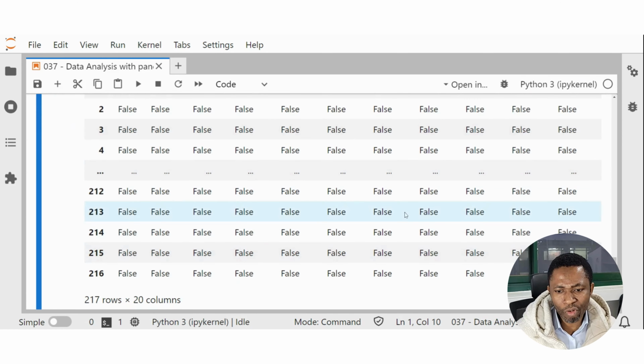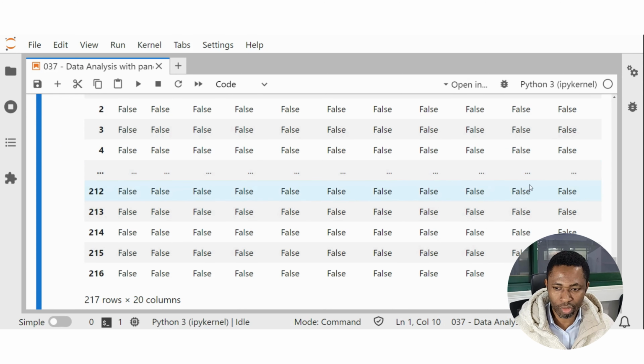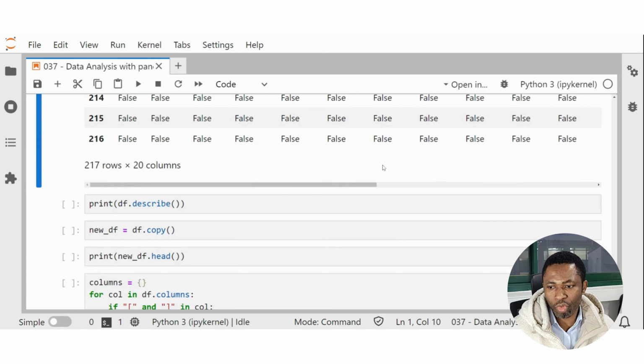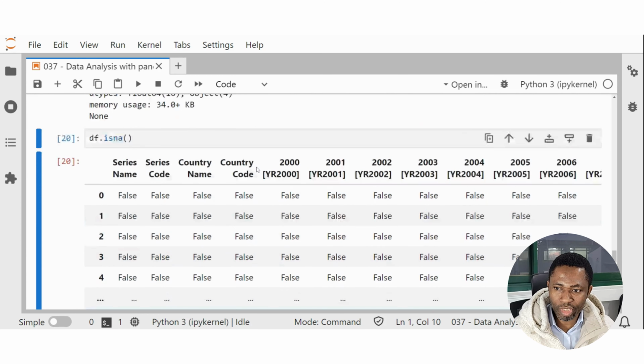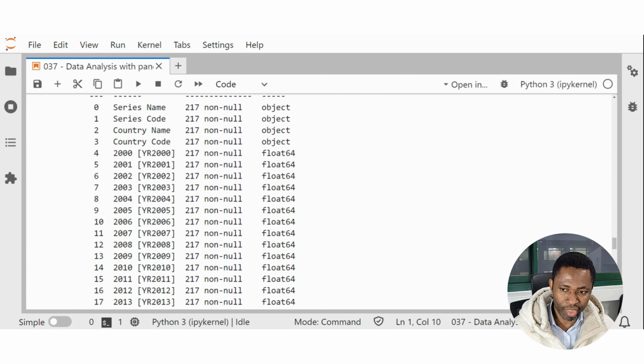Sometimes it's often difficult to look through this because the values are condensed at this point. So you cannot look through all the individual values. So what do we do? We can simply use the info. The info gives you a summary, and then if you have a missing value, automatically it will be spotted there. So you know which of the columns has a missing value, and then you can replace the missing value in place. We'll show that very shortly.